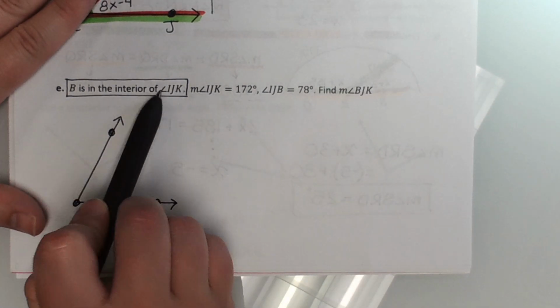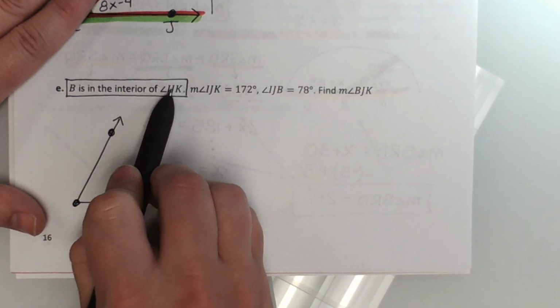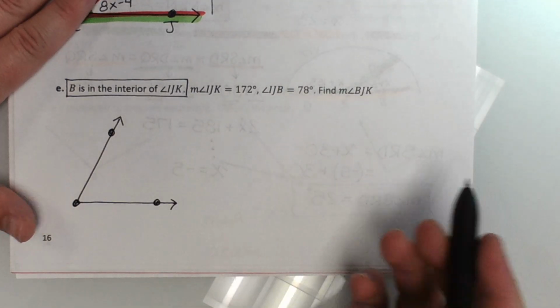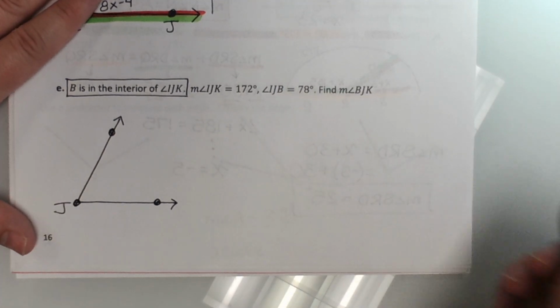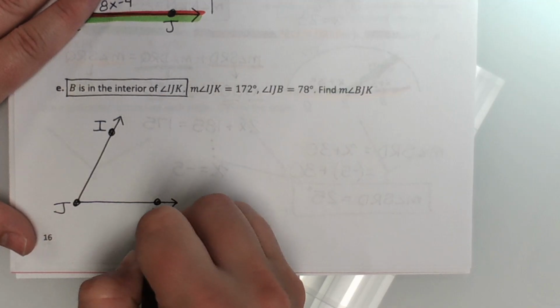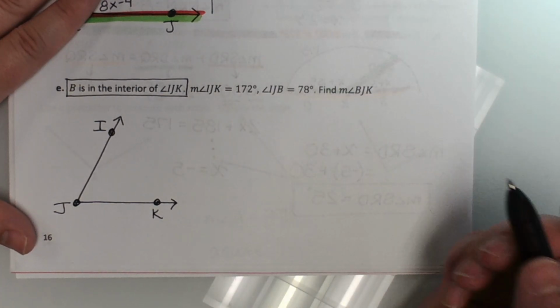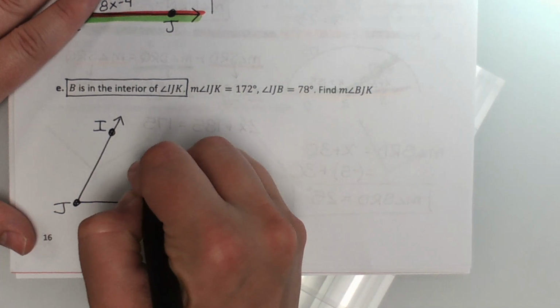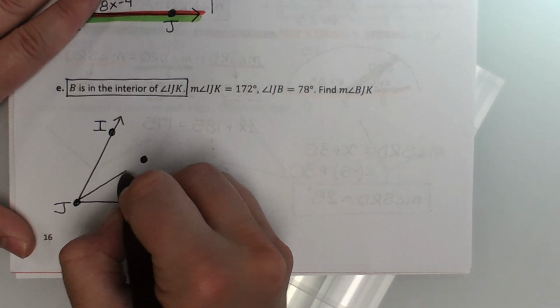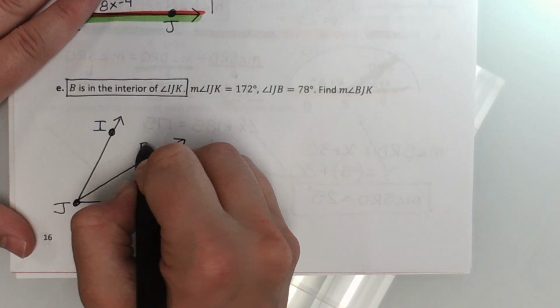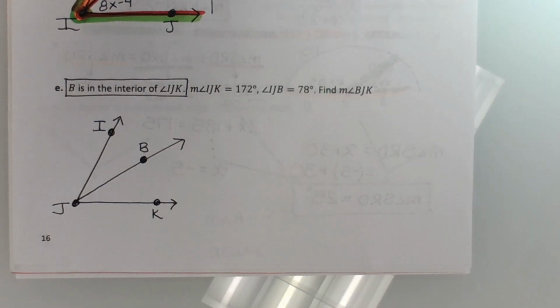You're not wrong. But in the name, if it's IJK, J is the middle. I and K go on the other sides. B is in the interior. I am picky that I put that one in the interior. And I draw my line through it. Now this one has a slight difference in how this problem's approached. So we are going to finish this one, but it's really not bad.